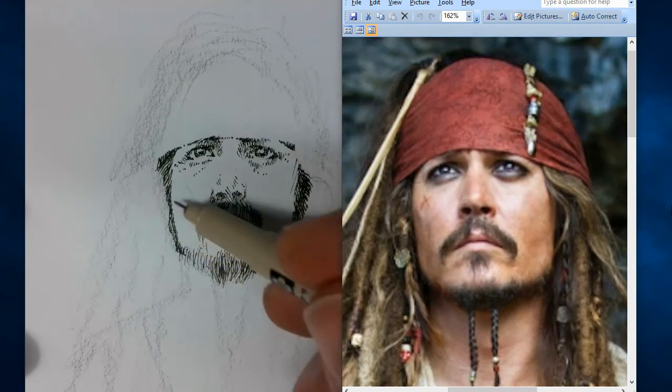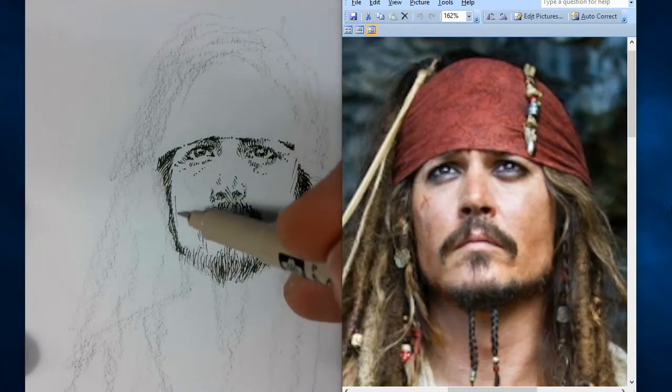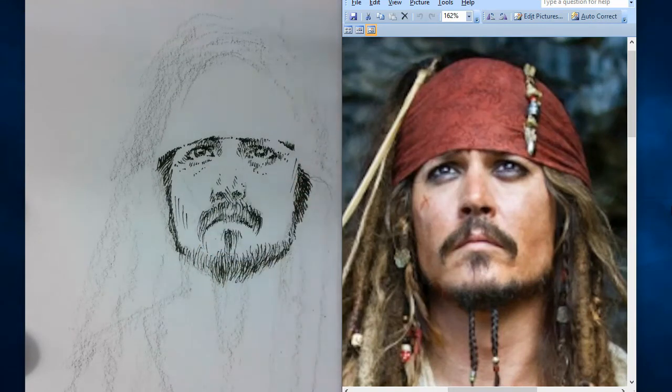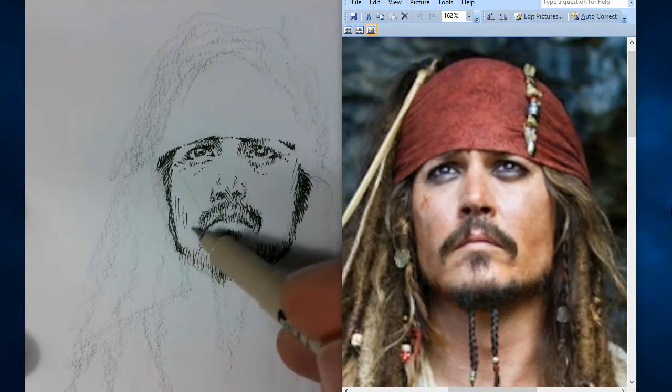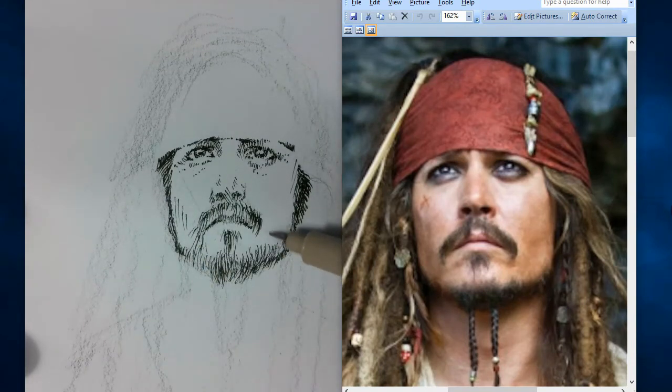I do need something over his cheek there. So I'm just going to throw in just a couple little lines where his cheekbones are. Just a couple here and there. Less is more.